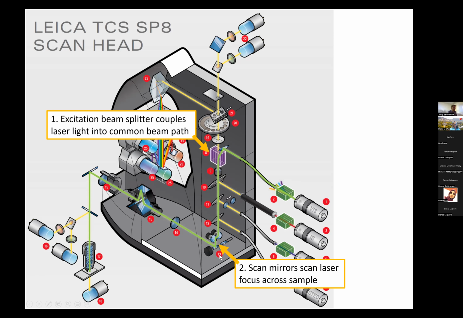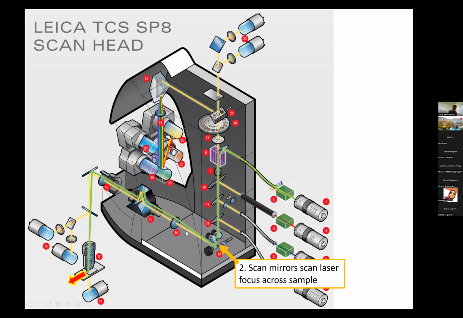So the scanners will tilt. That will move the beam, and it will shift the focus across your sample. And then you tilt it in the other direction, and then the focus is scanning in the other direction. So by tilting the mirrors back and forth, you will be able to move the focus back and forth across the sample. And you can do that in a very rapid manner, like 1,000 times a second without a problem.